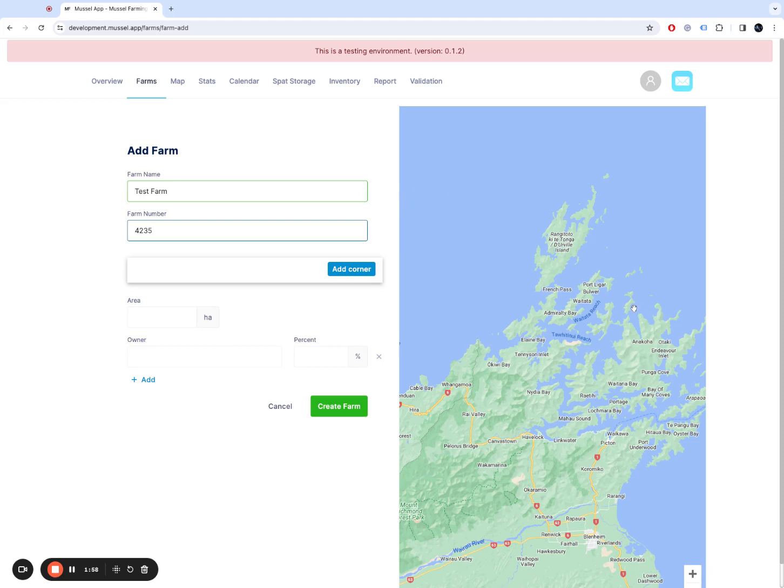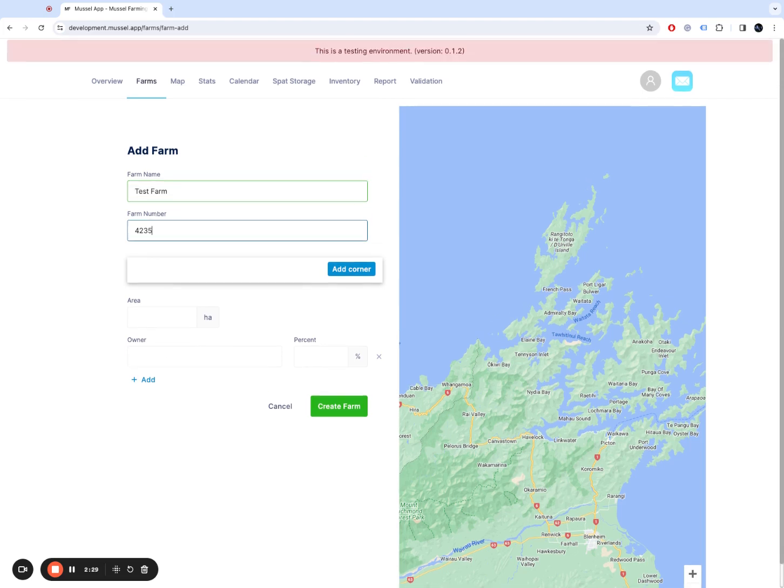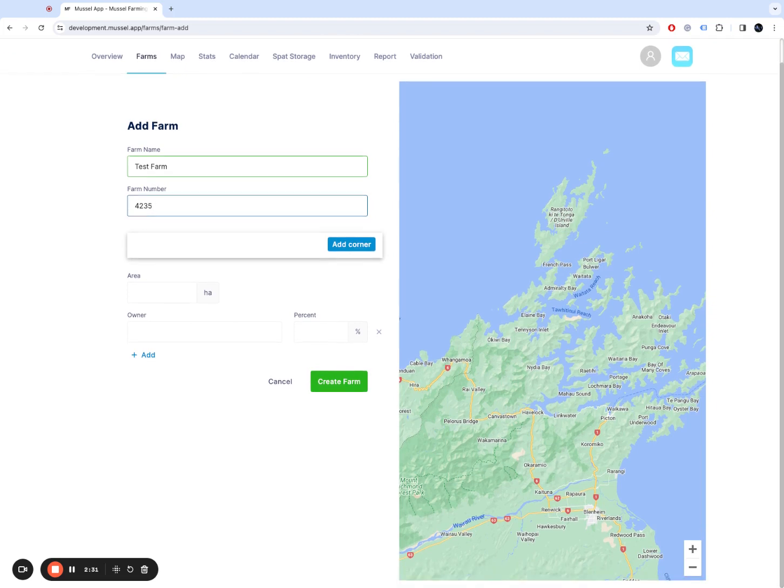Now, the second important thing for adding the farm is your farm location. Why is it important? Having GPS coordinates of the farm allows us to do a couple of things. Firstly, we can track the biosecurity when you travel around between farms. If there is a history of some biosecurity issues on one farm, and we know that you traveled between farms, most likely you carried something with you between farms.